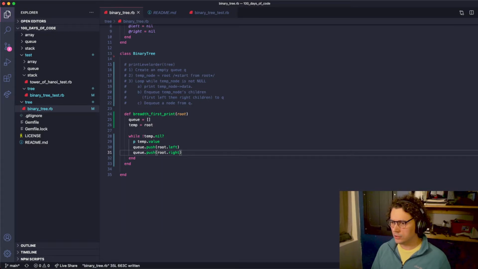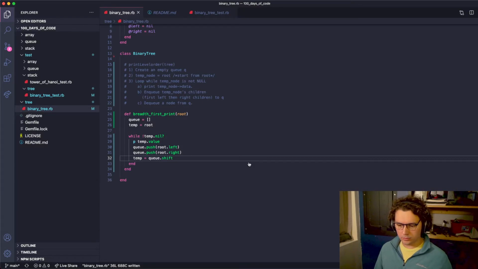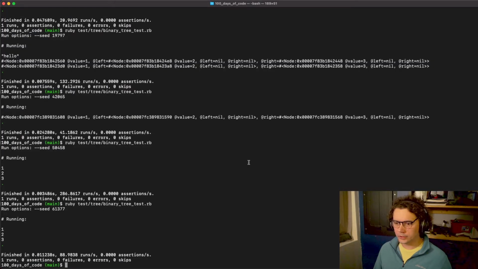Oh, this is cool. And then temp equals q dot shift. What? Oh, that's so cool. And I think that's it.